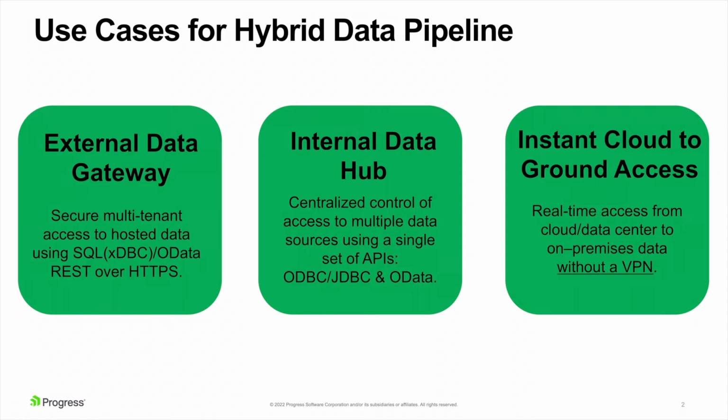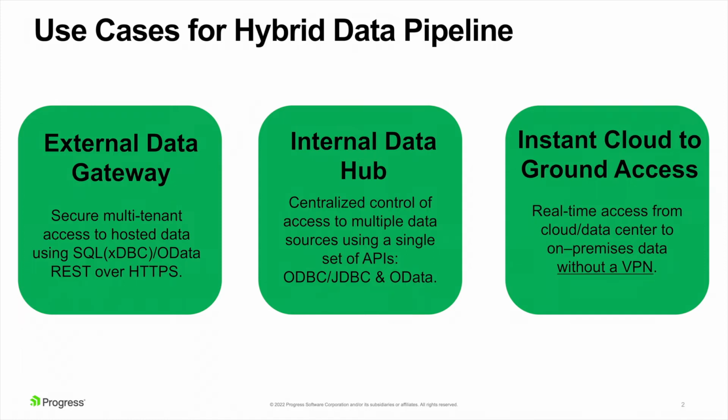This is a very secure way to give them SQL access over ODBC or JDBC, or to OData-enable that data and put a REST API on top of it. So we call that an external data gateway. That way you're not opening ports up directly to a database, and you're not having to give people credentials to that database. And with OData, you can even limit the tables and columns that they have access to, plus all the enhanced logging and security that goes around that.